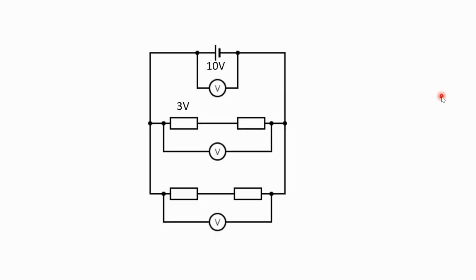So have a look at this example. See if you can tell me what the potential difference across just this resistor will be, across both the resistors, and again across both the resistors here. So it should be fairly easy. It's 10 volts across the battery, so it must be 10 volts across both of them. So this one on its own will be 7. Must be 10 across both of these. And we can assume, if we haven't been told, that these are identical, so we could say there was 5 across each one. But really, I only asked you to do 10 volts across both of them.